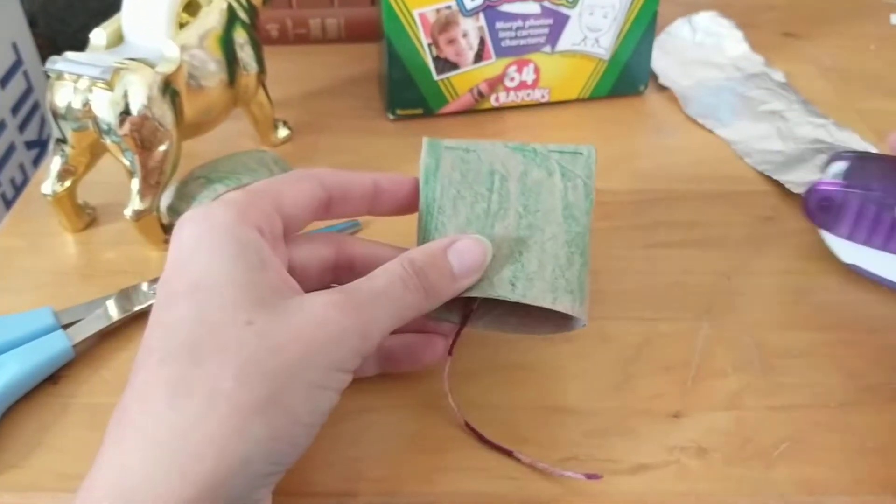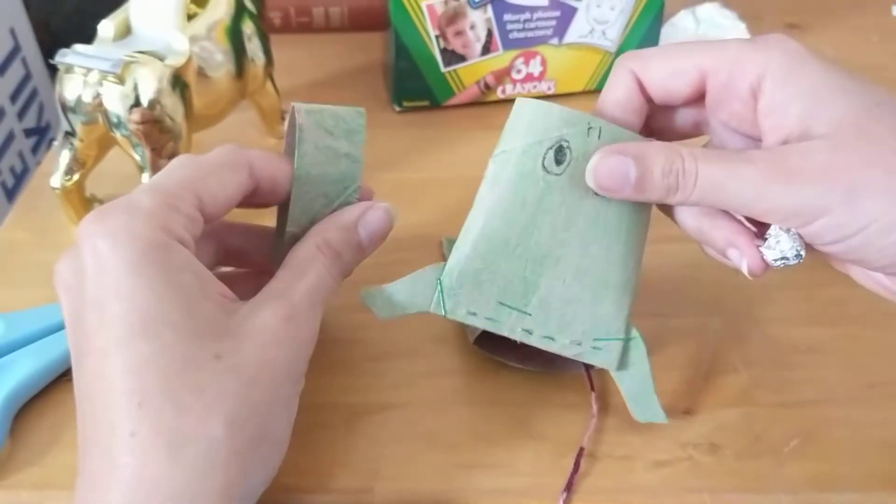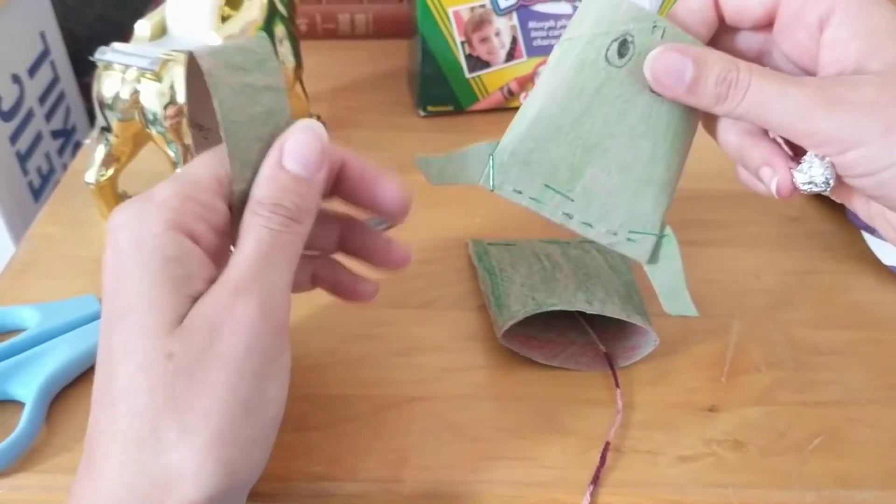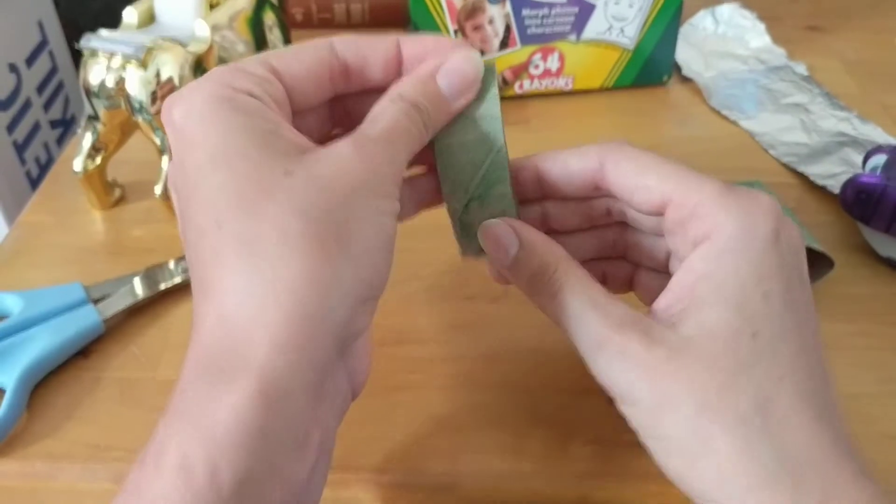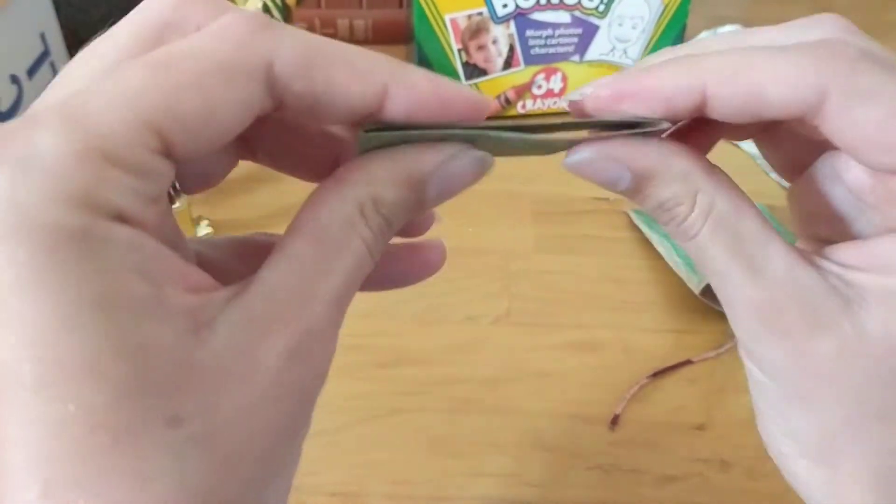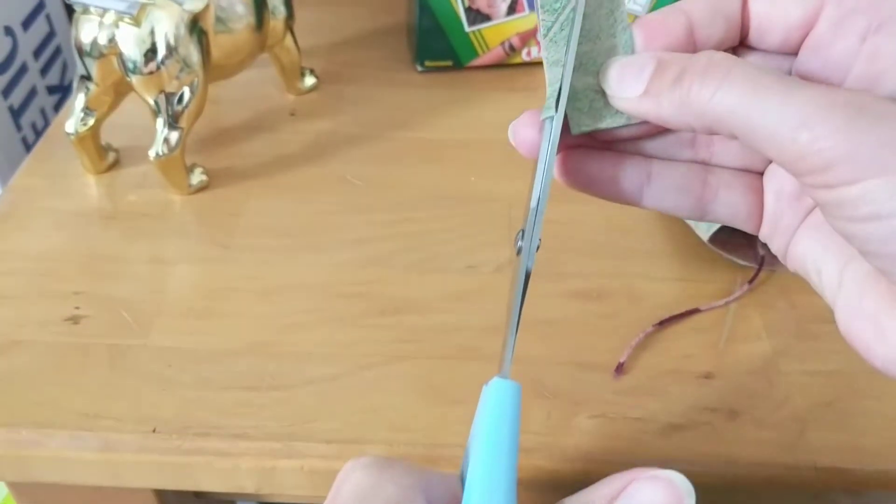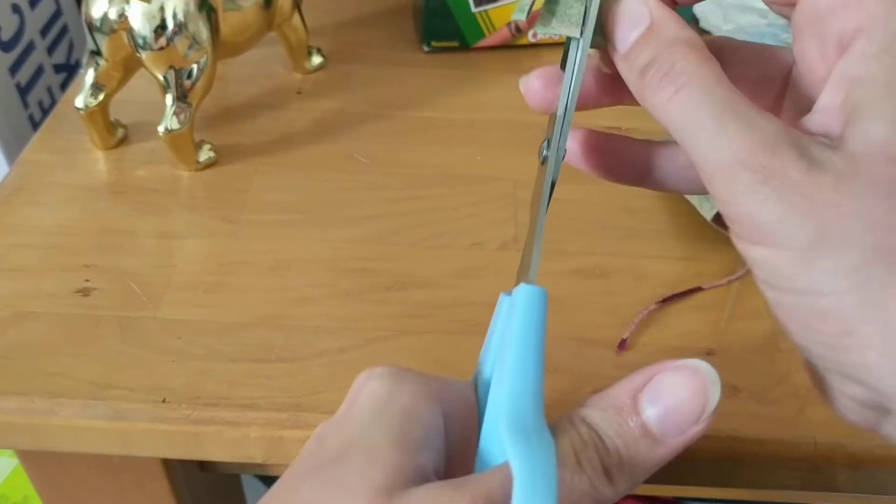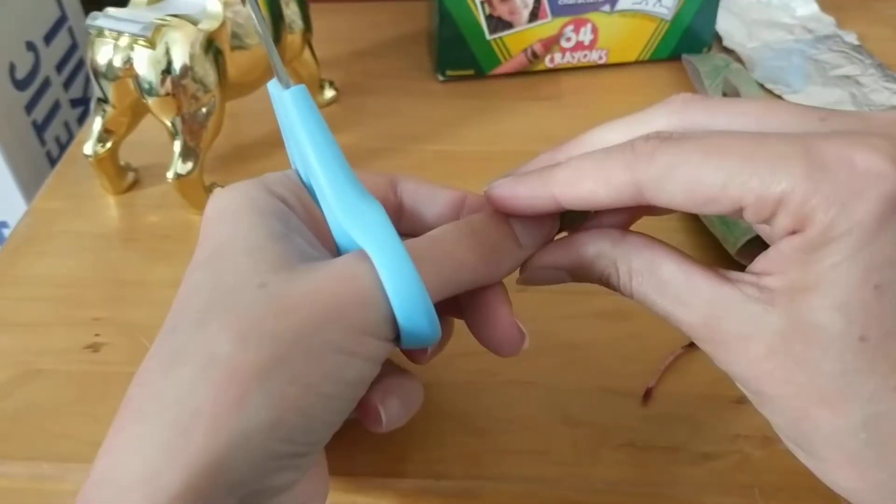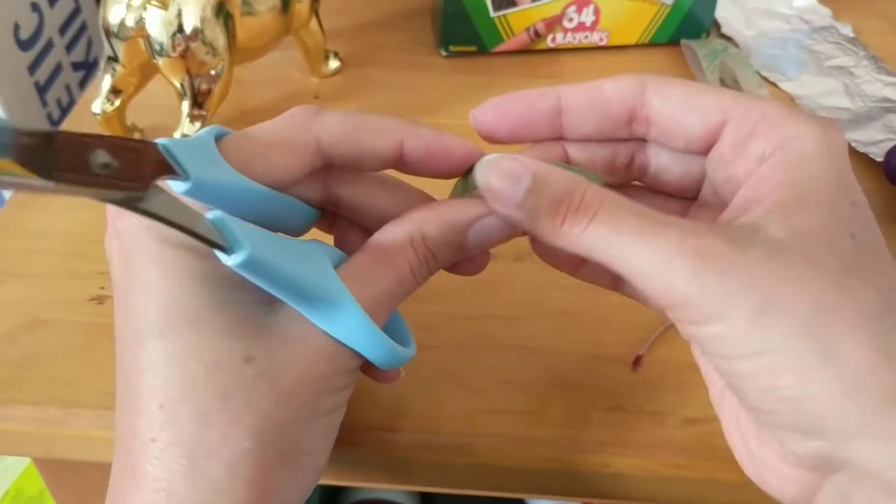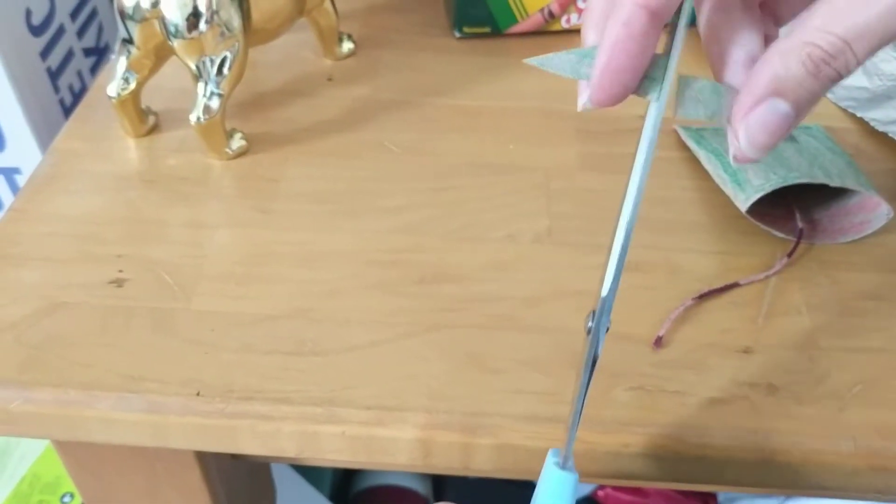So the next thing we're going to do is if you want legs for your frog like I made, these little legs here, these are absolutely optional. You do not need to make legs if you don't want to. What you do is with the other third that you cut off before, you just fold down so it's really really flat. And then you cut out a funny leg shape for a frog. I think that this seems like a reasonable shape. So see how I have one? But now when I fold it open I have two identical legs. Cut it in half.